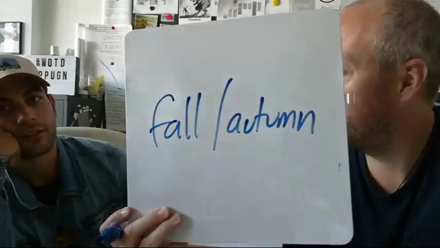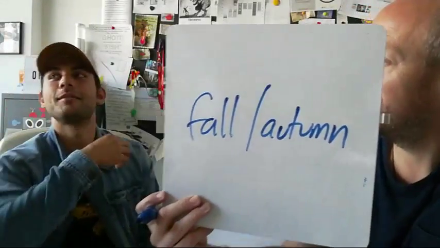But the most interesting one for me is this. Fall and autumn. Would you say fall or autumn? Like if you're talking about winter, spring, fall. I say fall. Now a lot of British people will say, "Oh, Americans, fall." But did you know that fall is actually the older word, and that Jane Austen, in her books, used the word fall? I did not know that. And then the British decided to use autumn. And now they're criticizing the Americans for being more British than they are. It's not right.